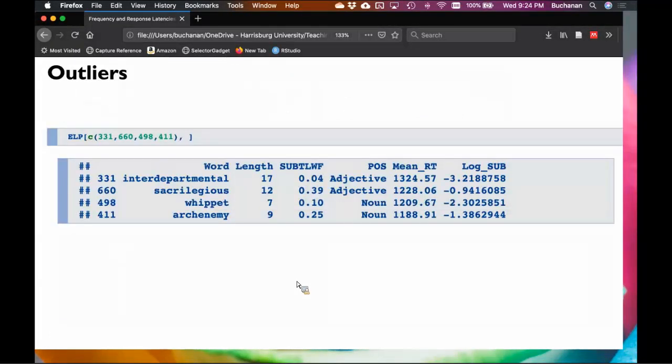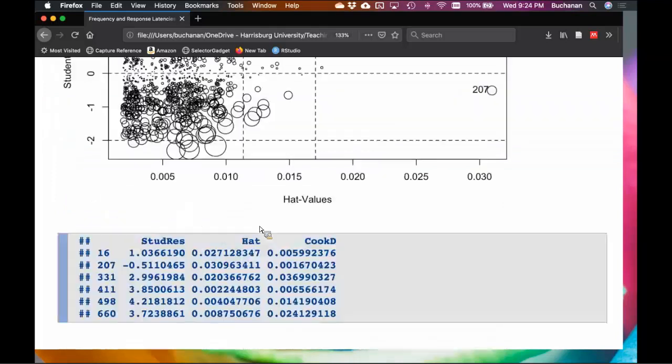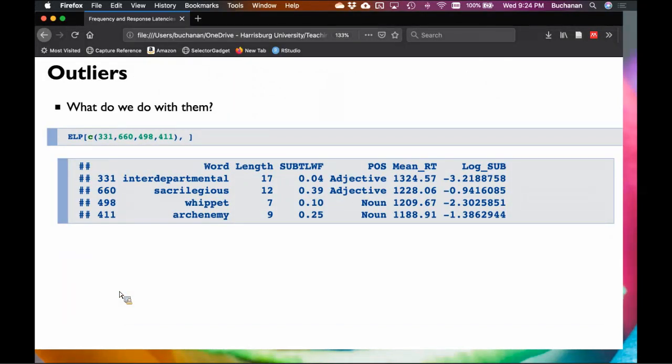And so what we see here are the data points at which it has decided are outliers in the solution. Okay. So what we can do is take those numbers here. These are row numbers. And just look at them. Okay. So what do we get here? So I just printed out four of them.